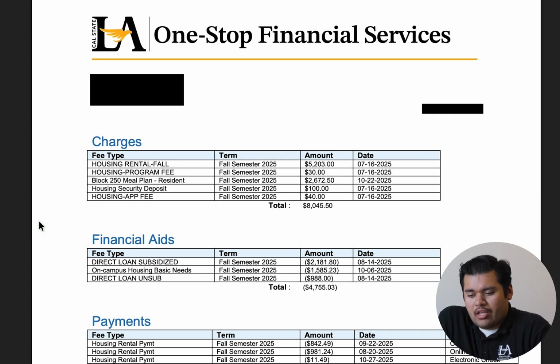In this case, this is the amount that we see for a South Village triple for fall 2025, as well as the program fee of $30, the security deposit of $100, and the application fee of $40. You can also see that in this case, we're using the Block 250 meal plan, so you can see the amount for that as well. It comes to a total of $8,045 with 50 cents.